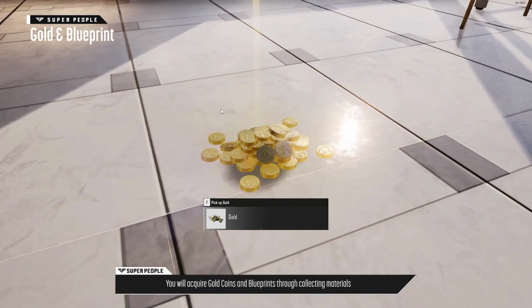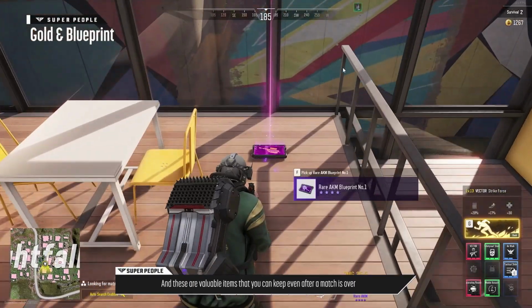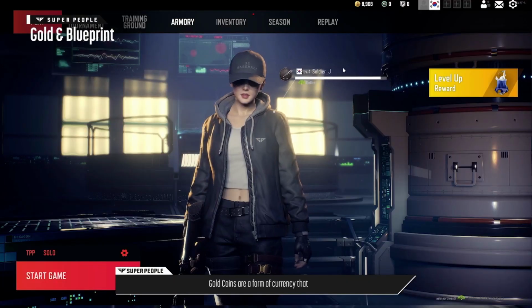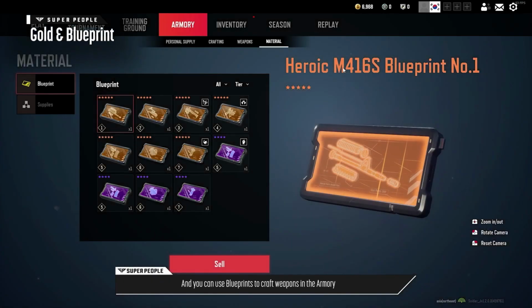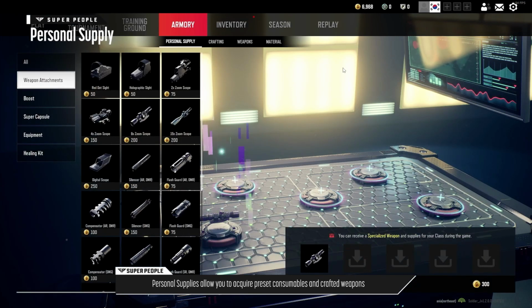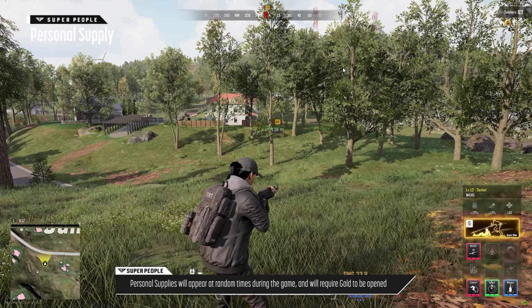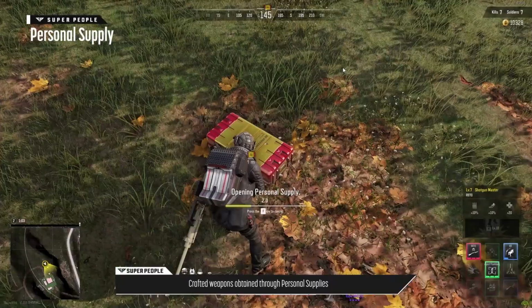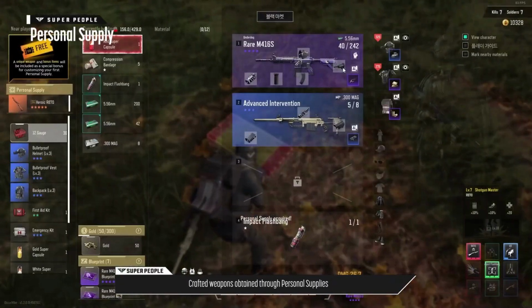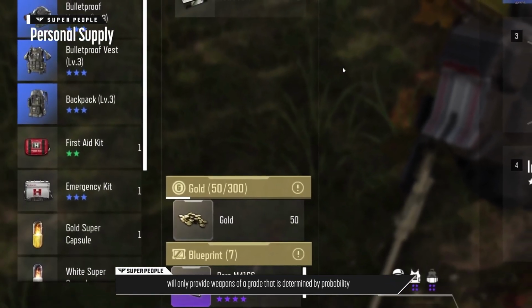You will acquire gold coins and blueprints through collecting materials, and these are valuable items that you can keep even after a match is over. Gold coins are a form of currency that can be used for various purposes in the game, and you can use blueprints to craft weapons in the armory. Personal supplies allow you to acquire preset consumables and crafted weapons. Personal supplies will appear at random times during the game and will require gold to be opened. Crafted weapons obtained through personal supplies will only provide weapons of a grade that is determined by probability.